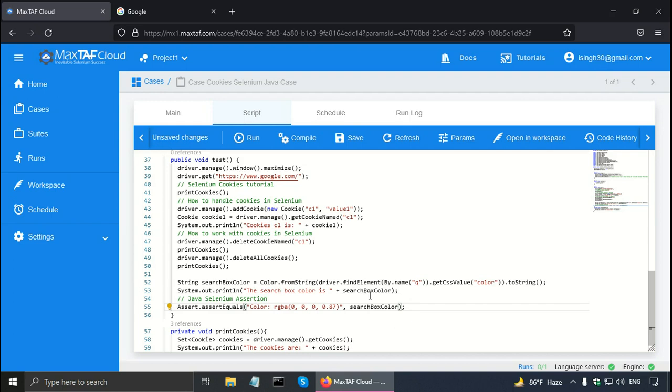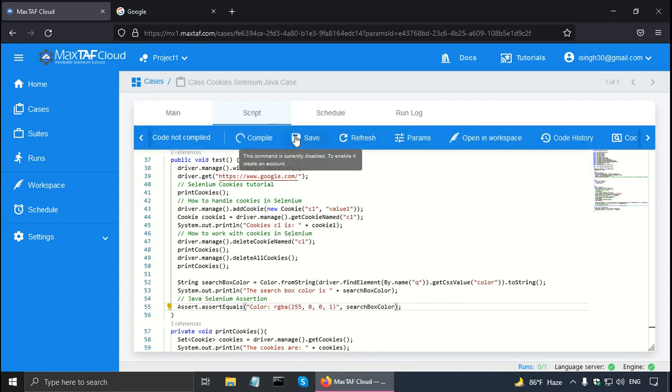Now let us say that I change this value, so let me make it red. So first for R I put 255 and the alpha value I'll put as 1 for full opacity, and save it, compile it and run it.